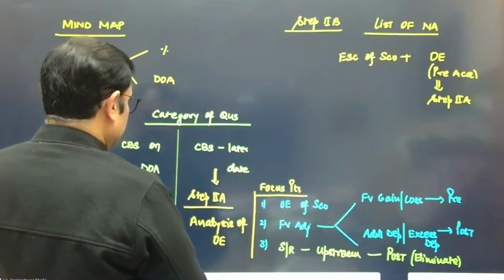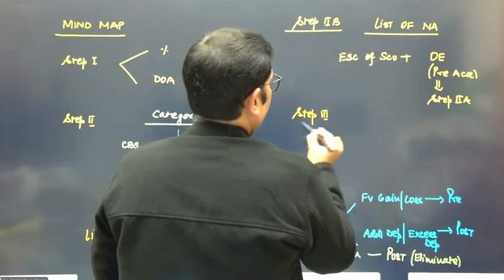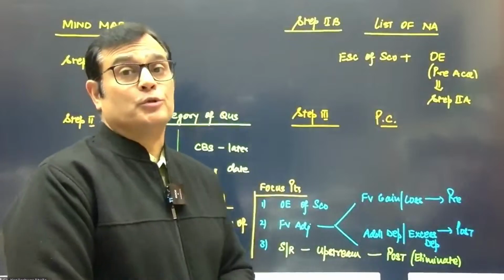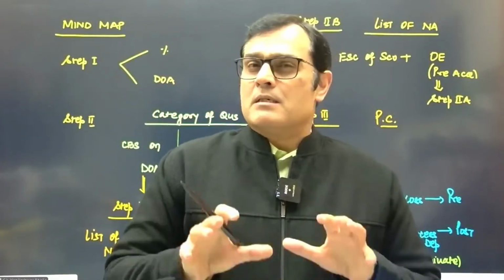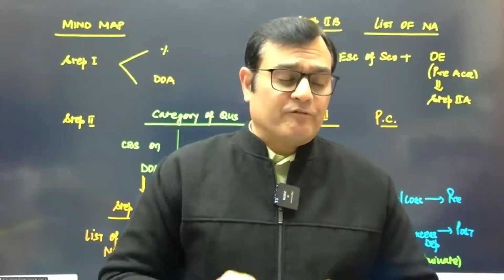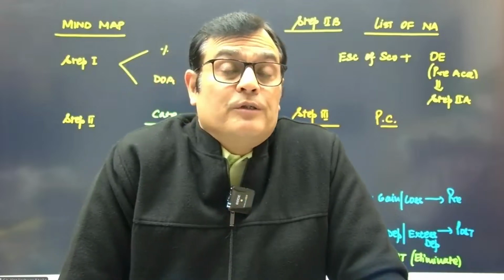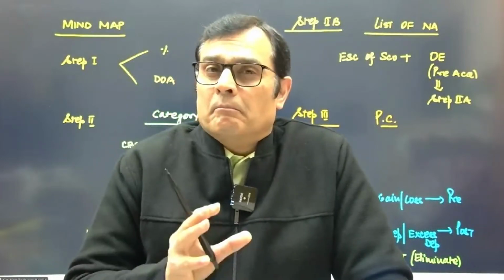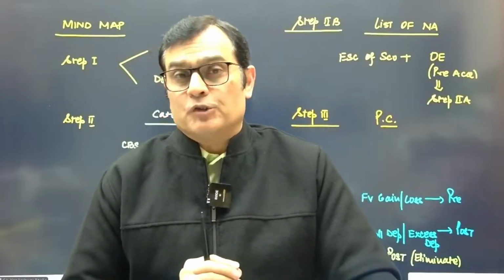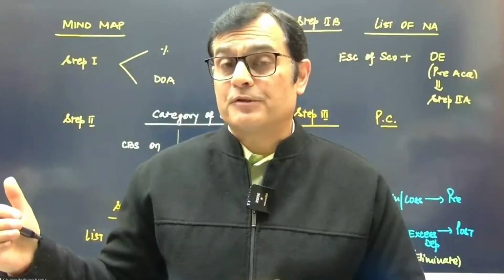Then comes the input in terms of step number 3. As far as step number 3 is concerned, if it is a fairly simple question, then the calculation of the purchase consideration is not going to give you any challenge. But let me add something, because this is pertinent. There is one very interesting thing which is going to be very important when you do a bigger technical question. Many times the examiner will give you different forms of consideration, so as a parent company, you give different forms of consideration to the shareholders of the subsidiary.